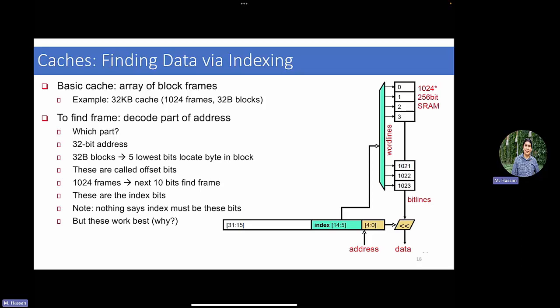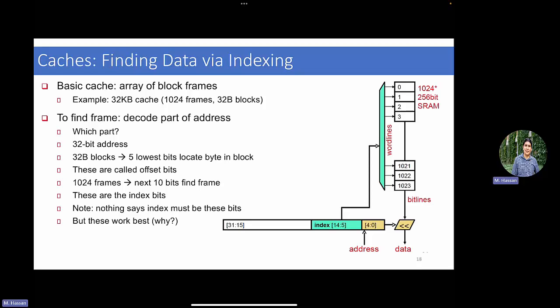What is your full memory address space? I have a 32-bit address. That means I can address 2 to the 32 locations. Where are these locations? In which cache level? Software does not care, the pipeline does not care. When you issue the load instruction, you don't even know where to find it. Good. This is basically your full 32 bits.